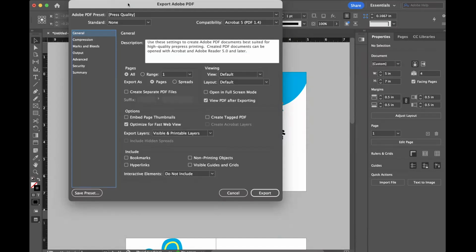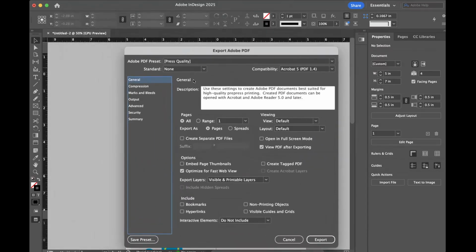Now I get another dialog box, and it has several different things in it. So one thing I always do is I always view it after exporting, because I don't want to just make a PDF and never look at it, because you can really pick up on some mistakes. Like for instance, if you had just one page clicked here, it would only give you one page. So be sure to look at your PDF before you send it out.